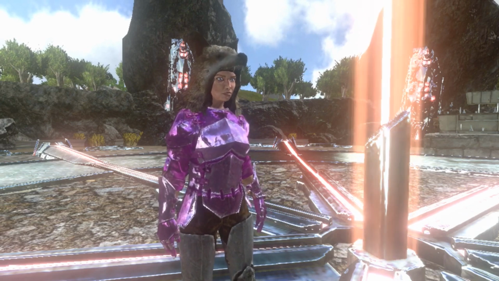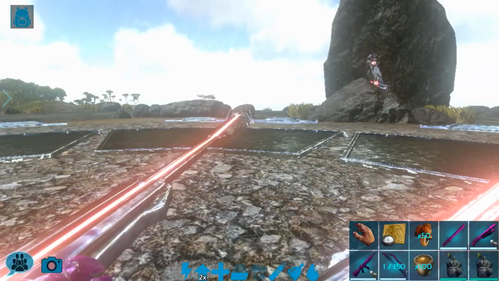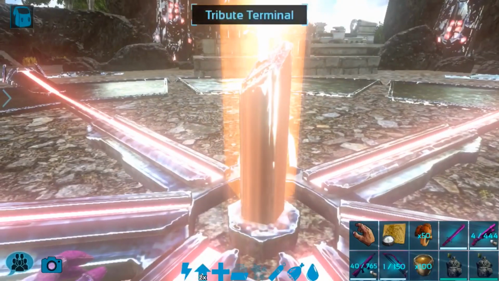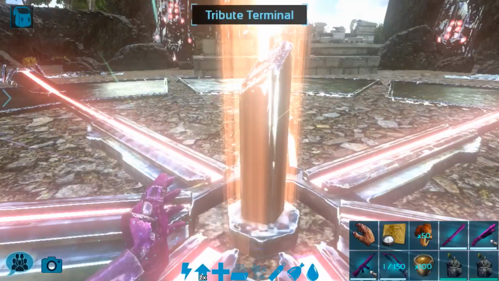So, it's a new week, it's a new day, and that means it is time for the weekly dungeon. This week's dungeon is the Frigid Calamity. Let's just have a look at that.